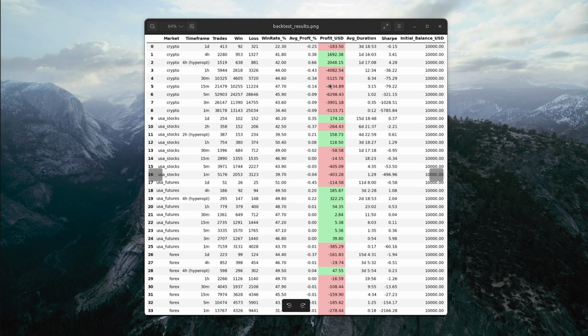Next, what we can see is that on crypto market we have our biggest profits, about $2,000, but also we've lost most of our money here, like on 5-minute time frame we've lost more than $6,000. Overall, I can say that this strategy may produce some results, but it needs some better logic, so I wouldn't recommend using it as it is.